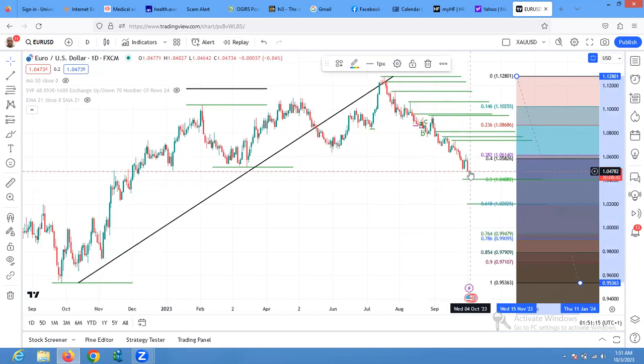And we might be having either a correction for more downside, or from 50, we can begin to go up to break this top. So we are going to pay attention to this. It's about 58 pips away. So we're going to pay attention to this. It's very important that we pay attention.